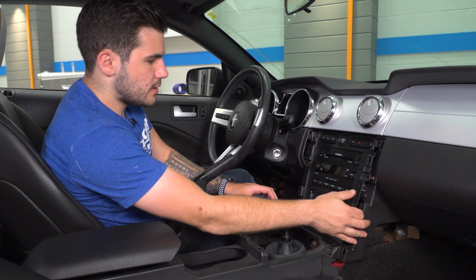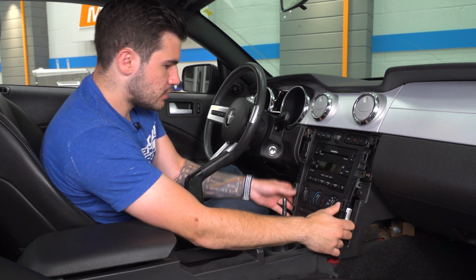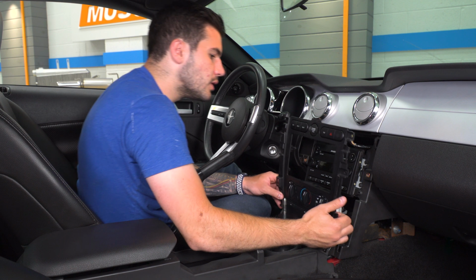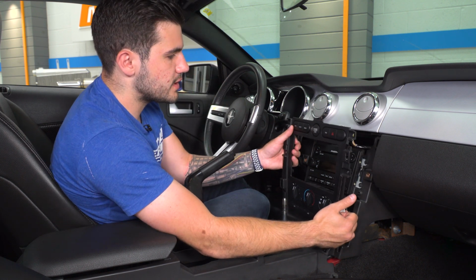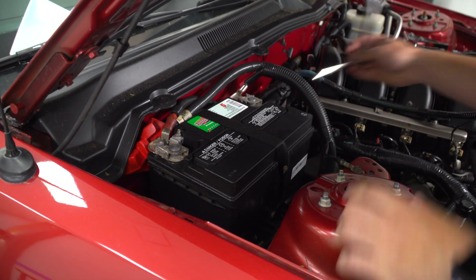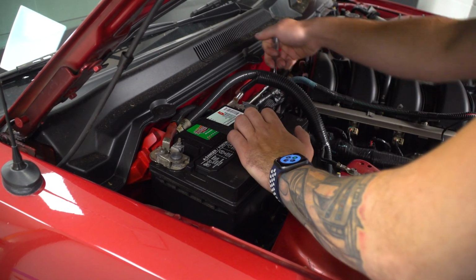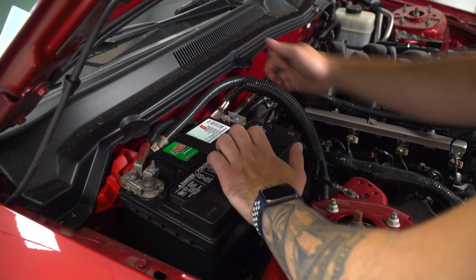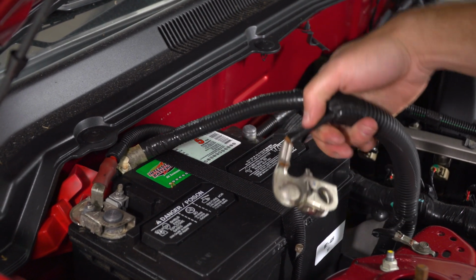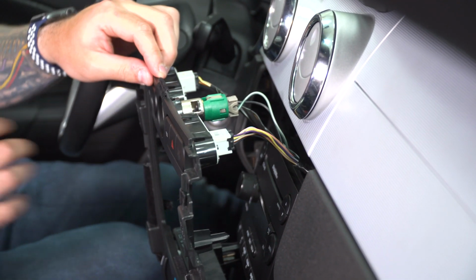All right, from here you can just pop that trim panel off. What you want to be careful of is the harnesses connected to the back of it. All right, so now we're under the hood because we're going to start working with wiring. So we want to disconnect the negative cable on our battery to be safe. This is an 8mm nut. All right, once you have that guy out of the way, you just want to secure it back so it doesn't touch the terminal.